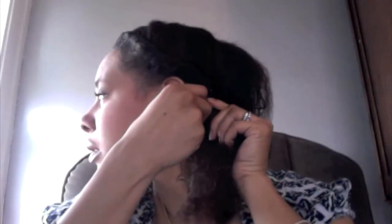I don't know if you can tell, like right behind my ear. And then I take one of these big bobby pins and secure it with the big bobby pin. And then I go to the other side and do the exact same thing. Starting at the top, you're just grabbing hair as you go. Okay. Bobby pin. Secure. Okay, so now we have our hair secured in the front, and it's loose in the back.